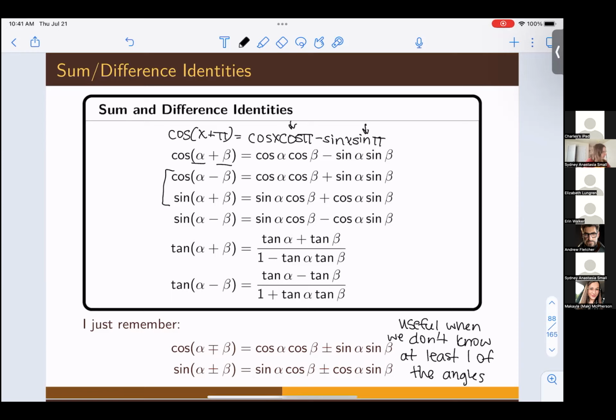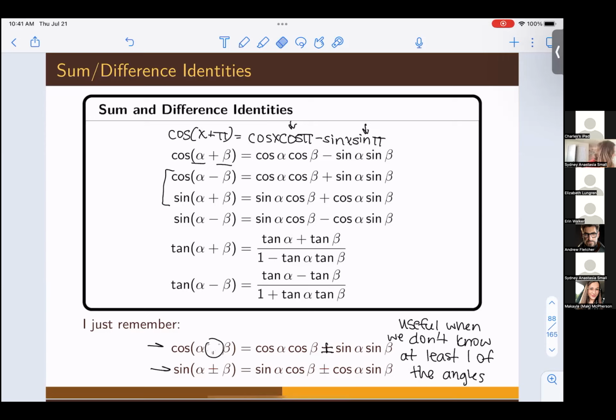This here at the bottom, if you do want to try to memorize these, it is much easier just to memorize these forms of them. This is just an upside down plus or minus. So if we have cosine of alpha minus beta, it is cosine alpha cosine beta plus, and if it's the plus down here at the bottom, it's the minus. That's the only reason it's flipped upside down.